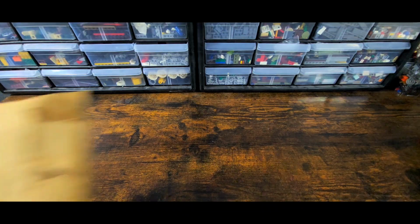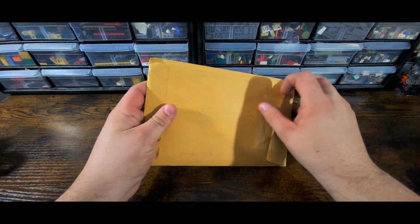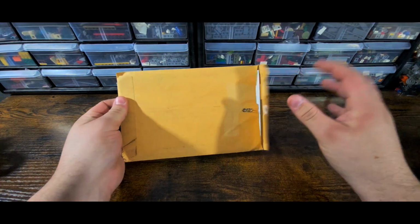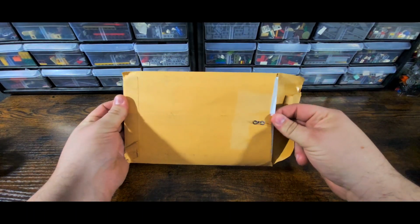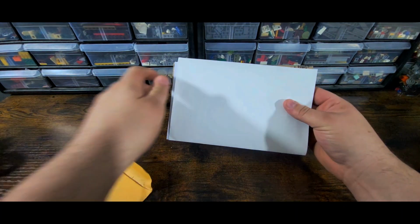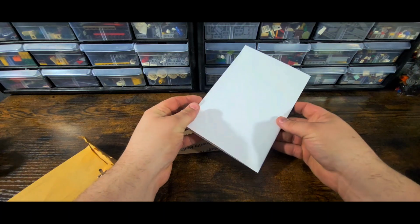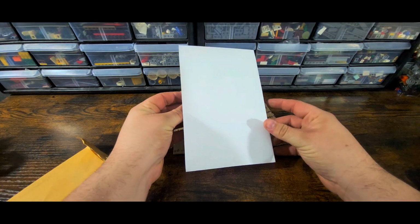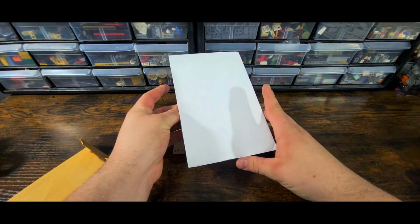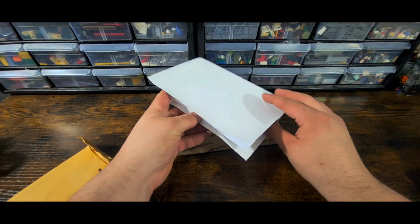The first package I have is kind of a small one. As you guys can see, it's a paperback. It's not anything like full-on Lego brick related, but I'm super excited that I got this because, as a side project, my goal is to work on building a Rebel fleet. I've slowly been working on that the last couple of years. Just recently I got another A-wing built and a B-wing.